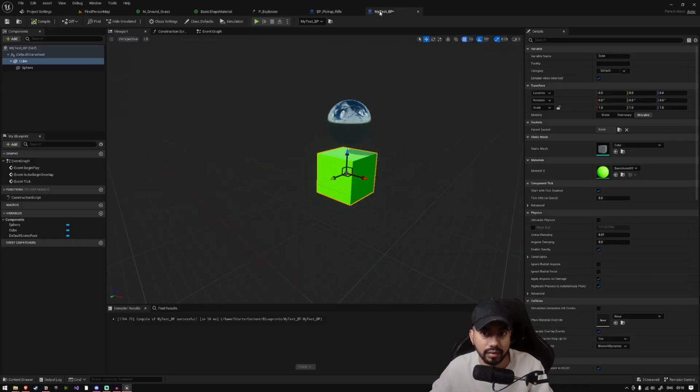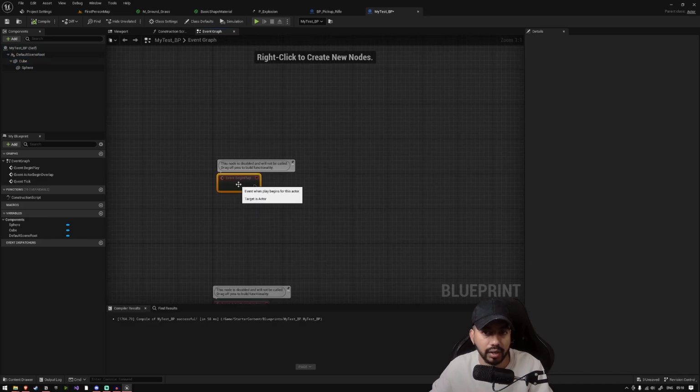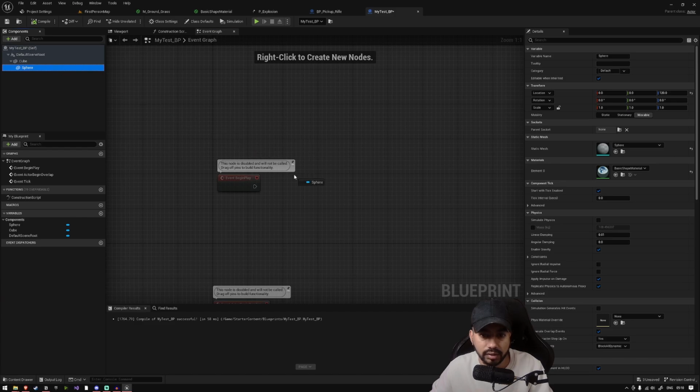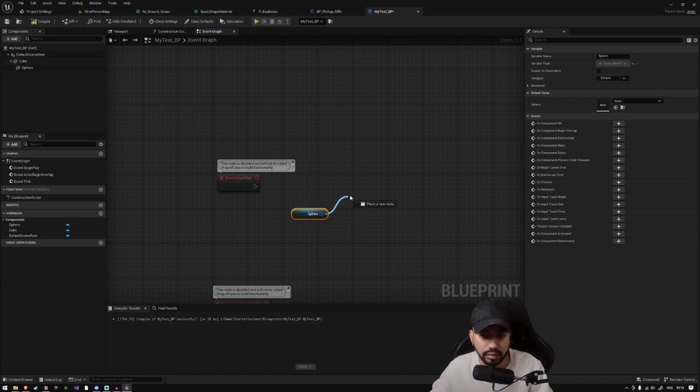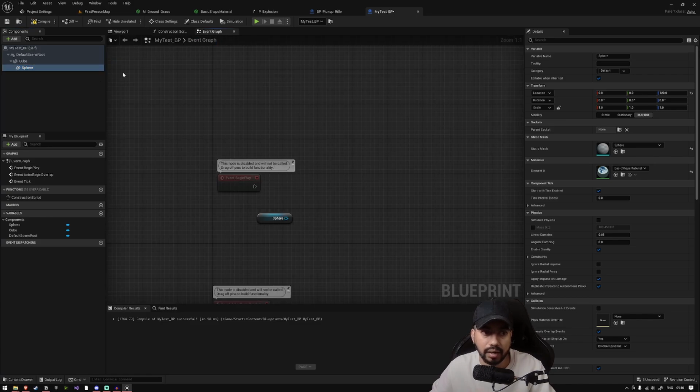Now let's do one thing. I had earlier explained you, right, that there is a begin play method. This is called at the beginning of the level. So let's drag and drop this sphere. So this is a reference to this particular sphere. If you want to modify any properties of this sphere inside the code that you have, inside the blueprint code that you have, you'll have to take its reference. So go to event graph, drag and drop this sphere, and pull out this node from here.